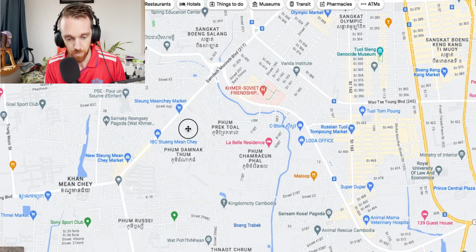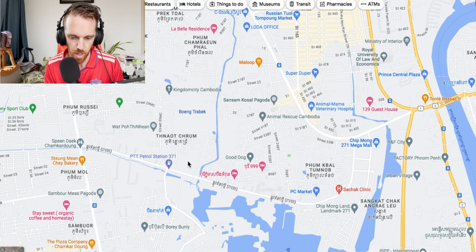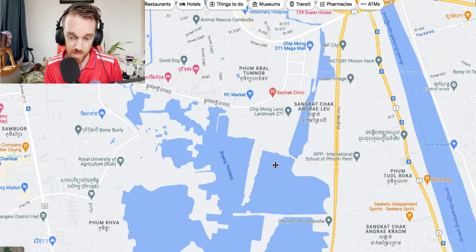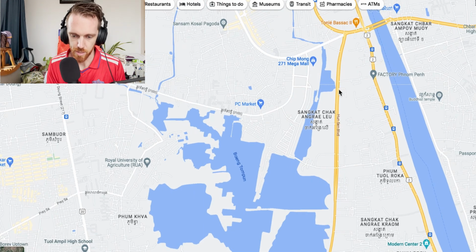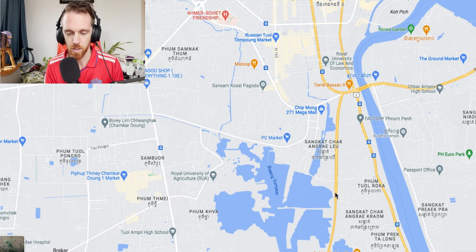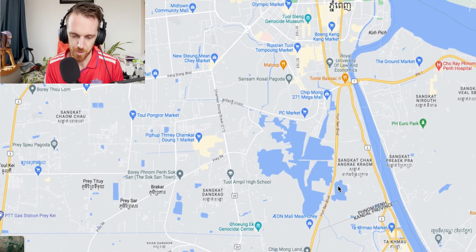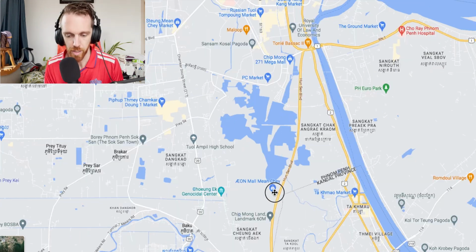Stoneman J, there's a lot of traffic on that road oftentimes, and a lot of development. So it just feels like building after building. Like, where are the trees? And this is the Bang Tumpon area, and this is Plau Hoc Sap Mate, or 60-meter road, or they call it Hun Sen Boulevard, but this is like really developing. And back in the day, this was just large ponds with produce being grown in them, and just beautiful. The stars were beautiful there too, but that is very much a part of the city now, and that's a pretty big road, so be careful if you're driving along it.